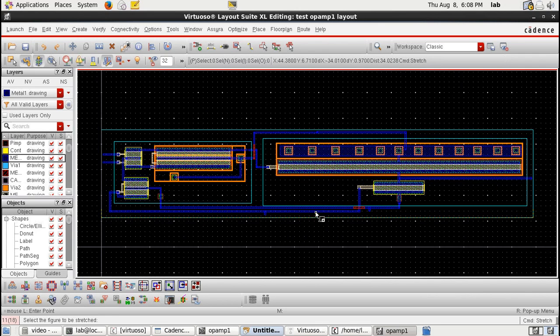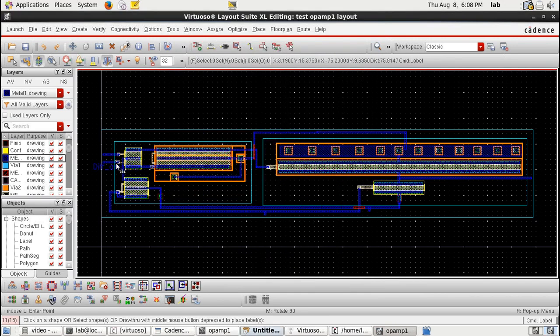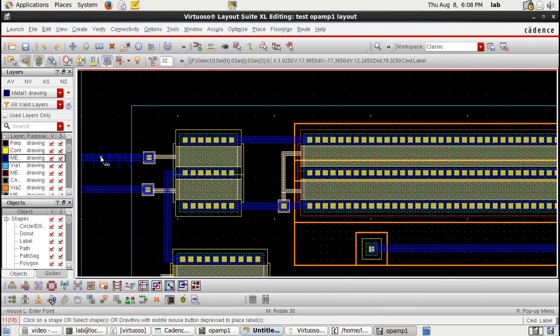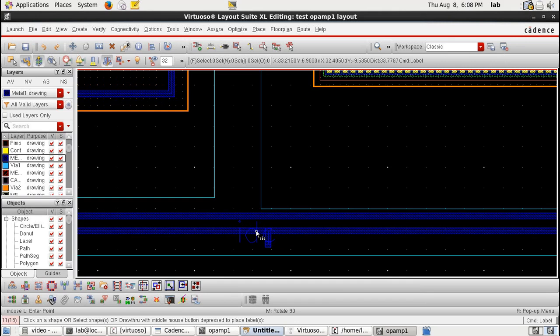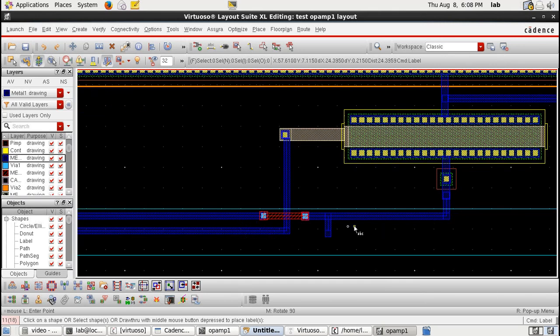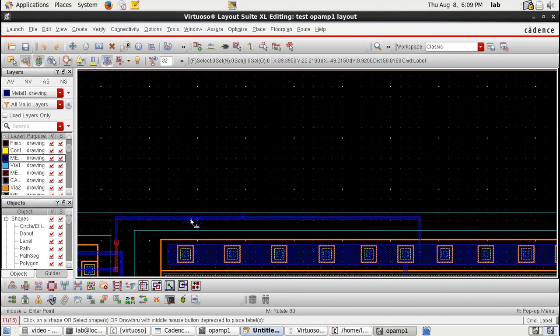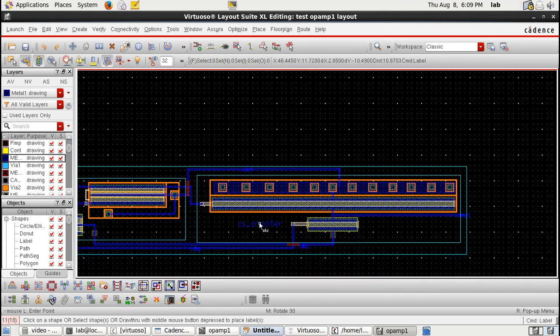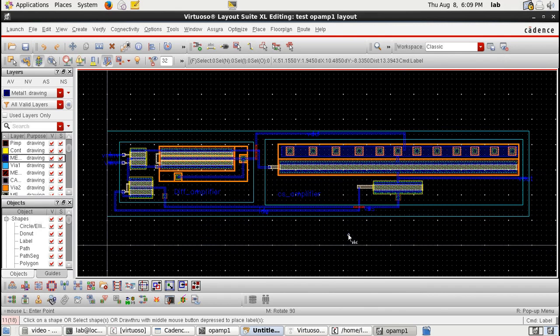Yeah. So I think we are done with the layout here. Let's label them so that they are visible actually. So this is the inverting and this is the non-inverting terminal, and this would be the IDC, and this is the VSS pin, then this is the output pin, and this is the VDD pin. So yeah, all the pins are done, and this design is our differential amplifier and our common source amplifier. So this clearly is the layout of an op amp.